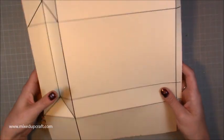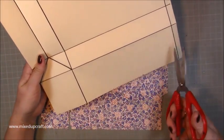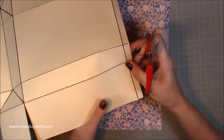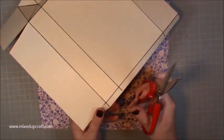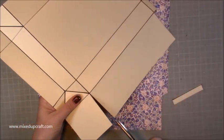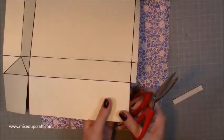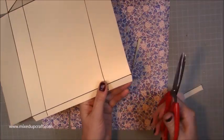Now you want to do some cutting. This is again along the template, with the bottom facing you. This is all the top where you've got that. You just want to cut up this score line here and this one here, and then you're going to remove that piece completely like so, and then just take a little wedge off of each of these corners here and take a little wedge off of that corner and that corner.